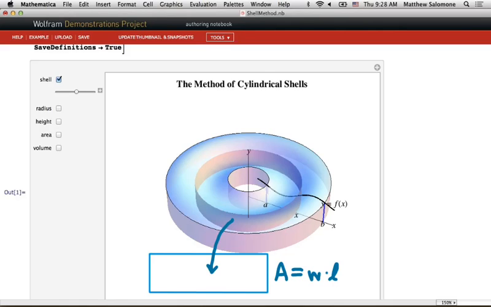This, by the way, would correspond to that little green line that we drew when we did the last example. It starts down on the y-axis, and it ends up on the graph of y equals f of x. So what is that height? It's f of x, right? It's the value of y, right? Because this height is y minus 0. But because that point on the top is on the graph, y equals f of x, that height is exactly f of x, where f of x is whichever function's graph you're using to generate this cylindrical shell object. So that's going to play the role of my height, or length, I guess, is what I called it in this formula.